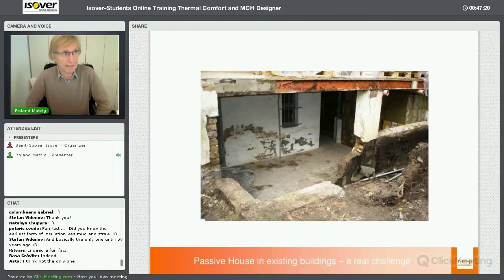And the whole area around here is called Almenhof. Almen are a special kind of tree, which only grows in areas where the tree gets a lot of water. And it means this area could only grow because we have a lot of water here. And these old cellars have no insulation against water. They are all wet. And you can see here the wetness is climbing up the walls. And also here you can see it's all wet, and even the old steel construction is rotten because of the wetness.